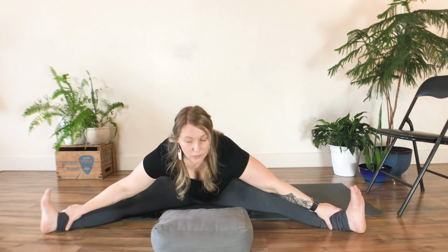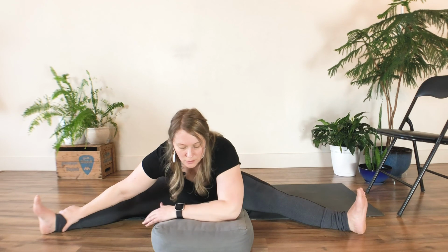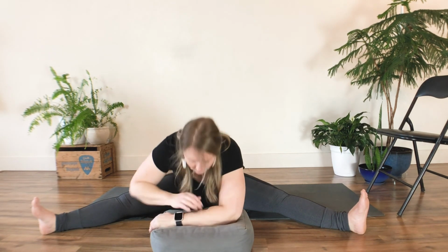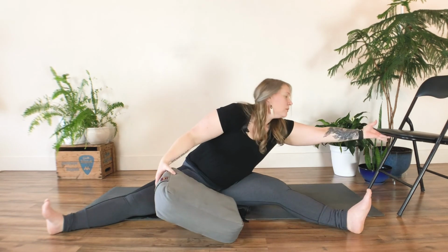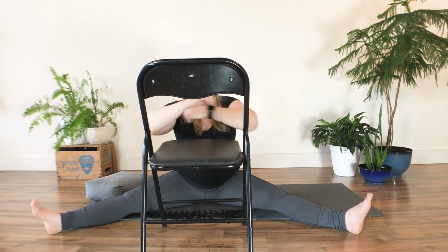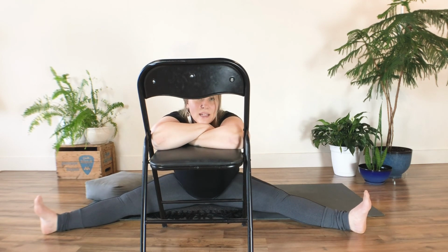When we come into it, we could come into it so that our hands stay on the ground. As we come forward, we could come into it so that our hands hold our legs. So you'll have to play around and see what feels the best for you. We could have arms come to the ground, forehead come down. We could grab a chair and come down to rest on our chair.